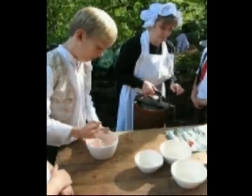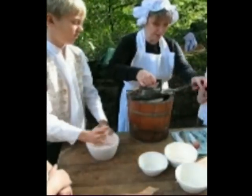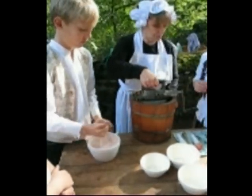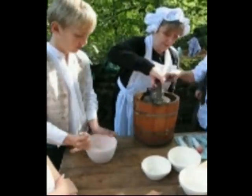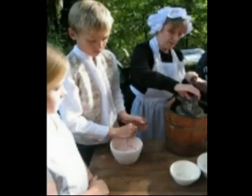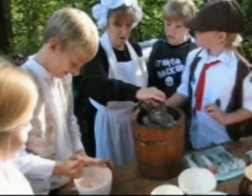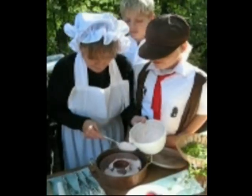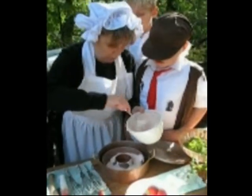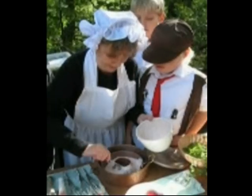You put your ice cream in there and you put all the ice around there and then you turn it like this. You can turn it if you want. Do you have wet on this? Turn it usually this way. But if you have ice in it, it's really, really hard. How many times have you done this one? Oh, many, many times.